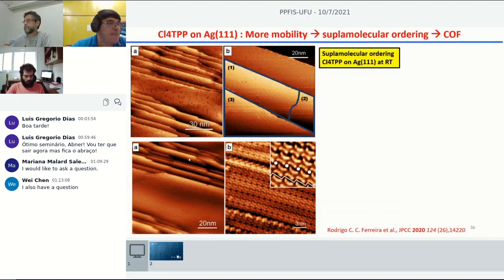Well, then I think we can discuss this later in more detail. But just one question: are the patterns commensurate with the underlying lattice, the silver or the graphene? In the case of the silver, yes, it's commensurate. Commensurate, then it means it's really periodic with the underlying lattice, and that is very nice. Yes, so we should discuss this some other time. Thanks. Thank you very much. Very welcome.